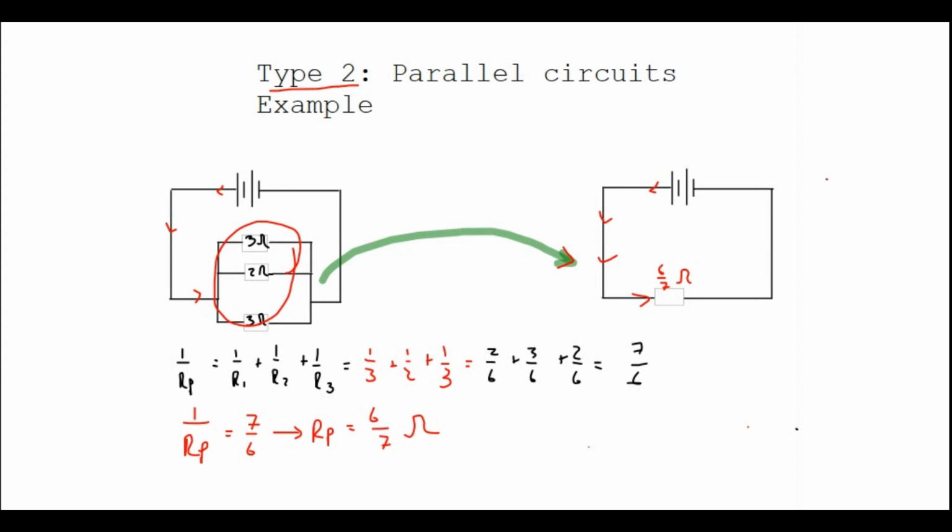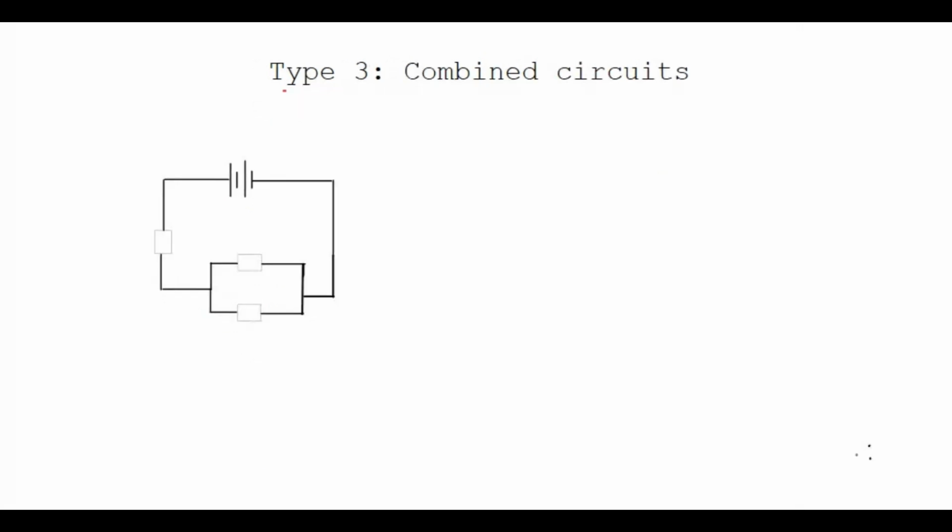We now look at the following. Type 3, the combined circuit. And again, we need to follow the current to see which is in parallel and which not. So your combined circuits generally look like the one on the screen right now. If you had to follow this current, you would start off, conventional current always goes from the positive end of the battery. We go down, it cuts straight through this resistor. So that means this resistor is in series. And so it carries on, and at this point it would split.